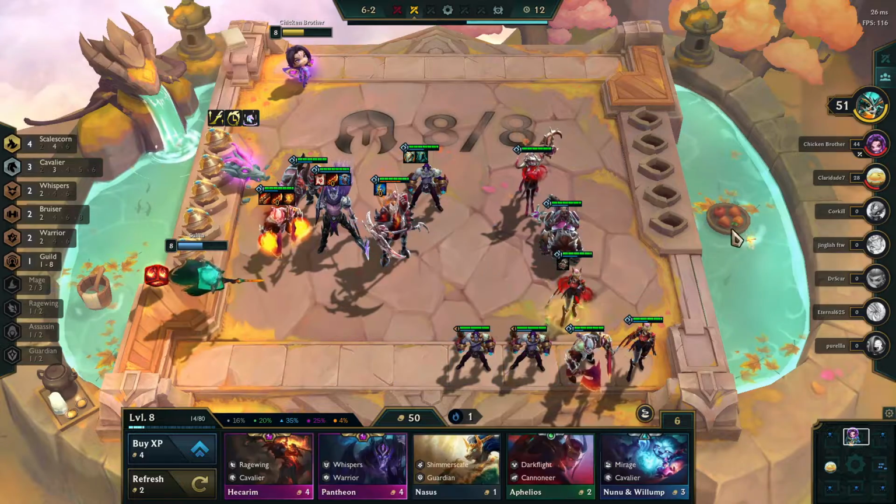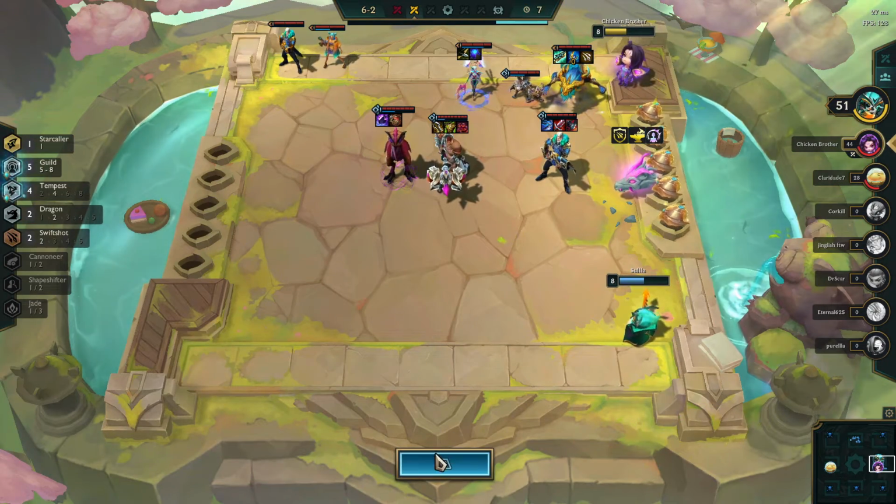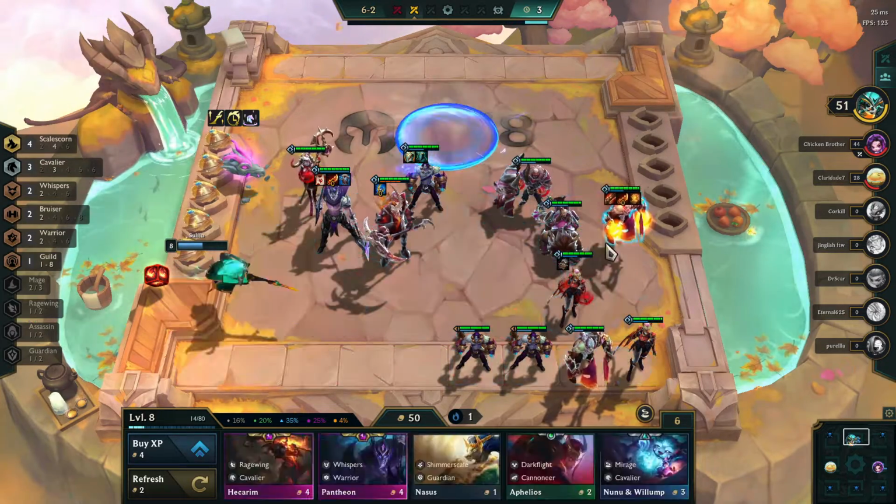Anyway, I think I'm going to be up against the Graves player this round. Yeah, I'm up against the Graves Alshin player. Fortunately, that person's only on one Alshin. As long as they're on one star Alshin, it's not that scary. So I'm going to reposition over here.